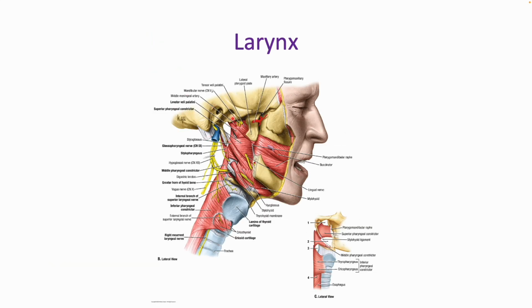Now we'll move on to the larynx, which is going to be more anterior. We'll look at exactly what it is, but with the pharynx, we saw it running down to become the esophagus, so it's going to be a little more posterior, these muscles here. The larynx is going to be on the front here, and that's going to lead down into the trachea.